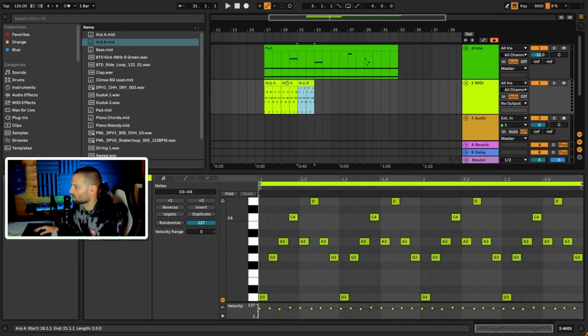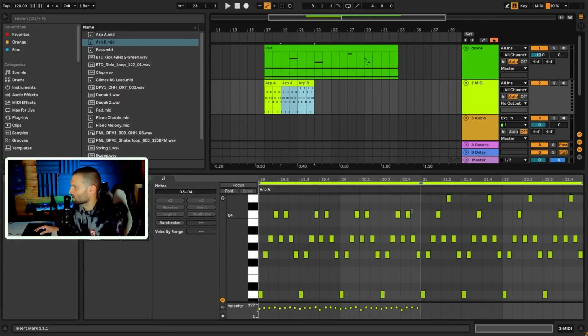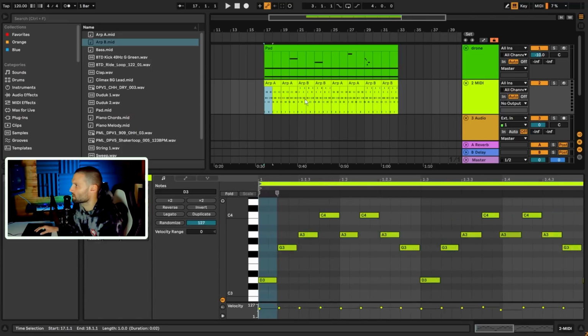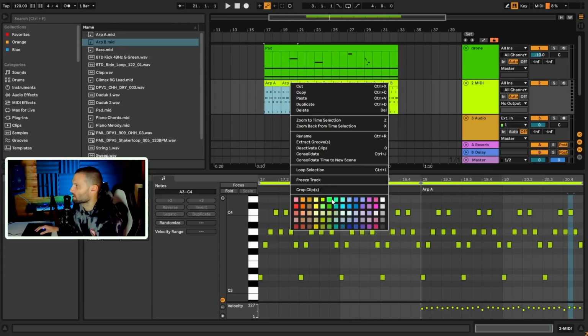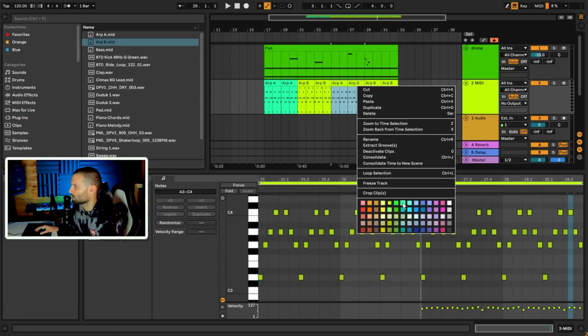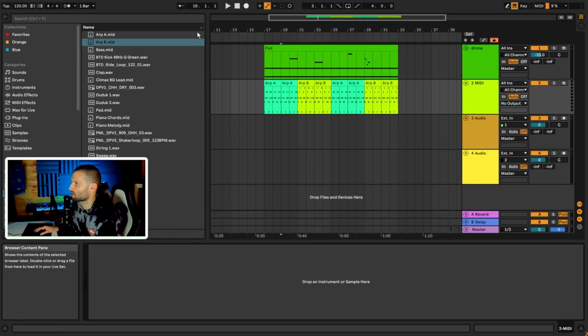So you can see the difference between these two is I've basically just taken this note over here, the C, and just lifted it up to a D in the B section. So we've got a bit of variation there, which is nice. So I'm going to take these and then just duplicate this across, and it might help to color this slightly differently so that you can clearly see which one's the A and which one's the B. And then we need to make a sound for it.